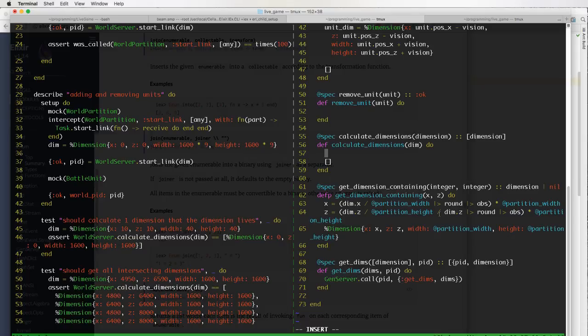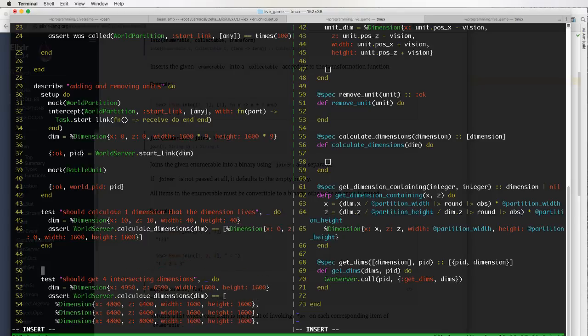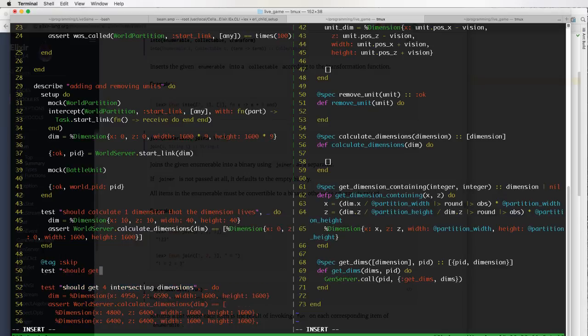So let's do 4 intersecting dimensions, and then here skip should get 2 intersecting dimensions.